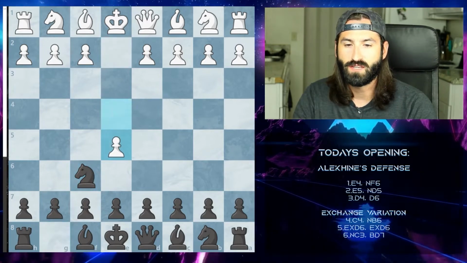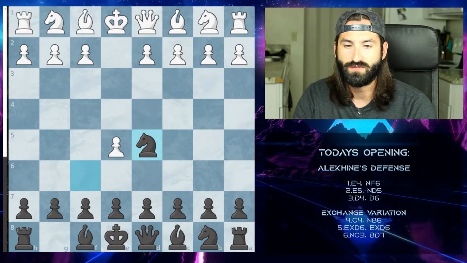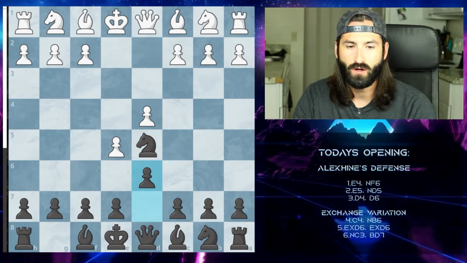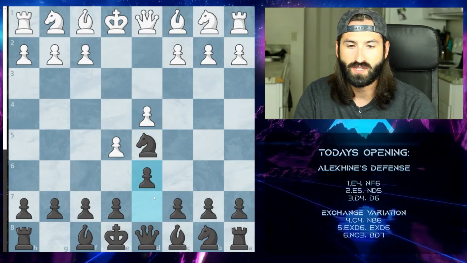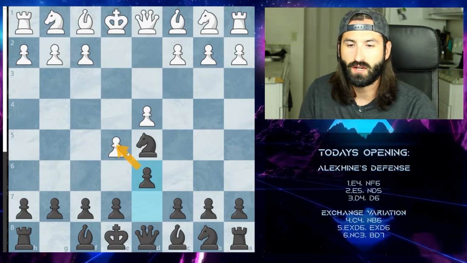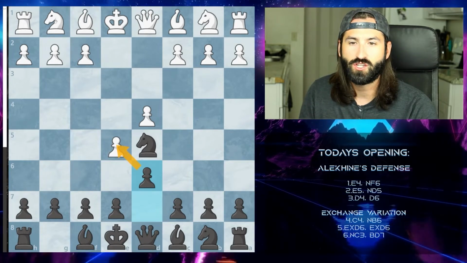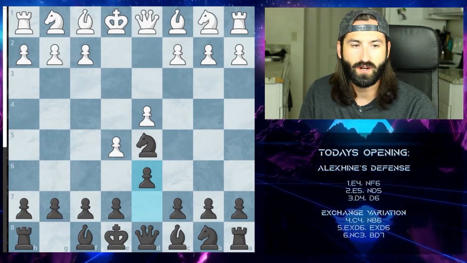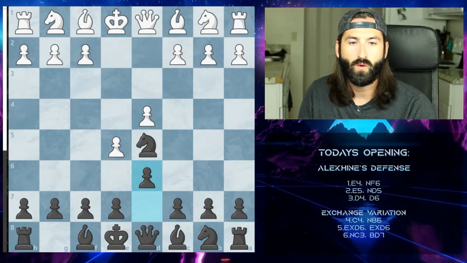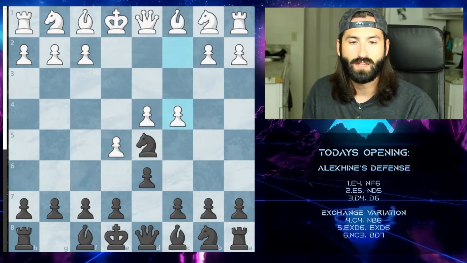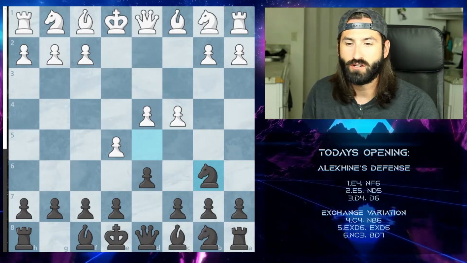The white pawn will move up to e5. We evade it by going to d5 with the knight. White moves its pawn to d4, and we bring our pawn up to d6, challenging the pawn here on e5. Now, in the modern variation, they bring their knight out here to f3, but an exchange variation is when white brings the pawn over here to c4, attacking the knight and forcing it to retreat over here to b6.